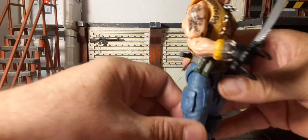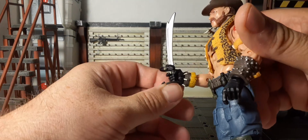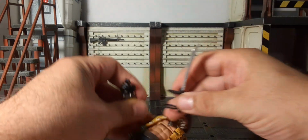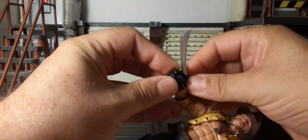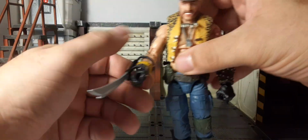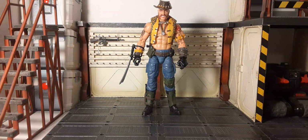Yeah, so as you can see, if you want him to actually hold that, you can do that. It is a pain. You only get 1 set of hands, which he comes with. My thumb is quite indented, but you can do it. It's actually doable. And if you don't like that look, you just take it off. These ropes are just kind of cut. You can put them over his arm and over his wrist, for the most part, like this, on the outside or inside, wherever you decide on the figure for a slashing action. Now I don't know if there's somewhere to keep this, because we do have a backpack to look at, but we'll find out before the end of this video.